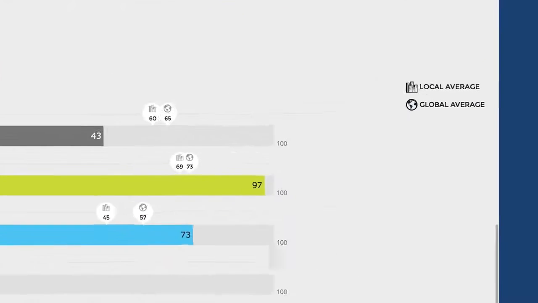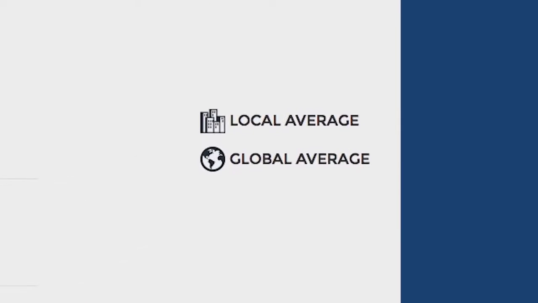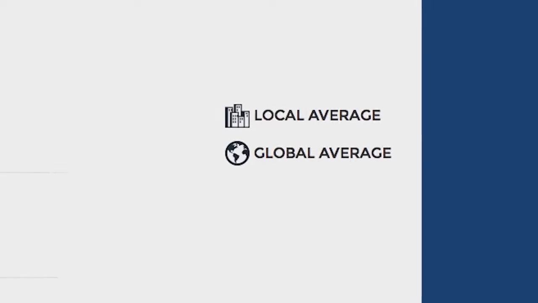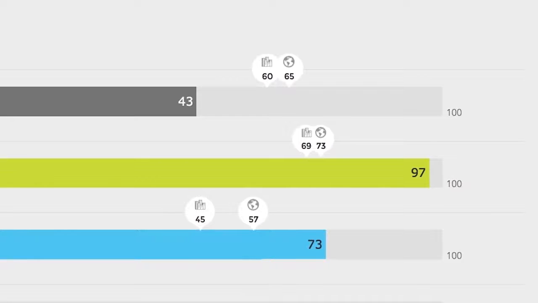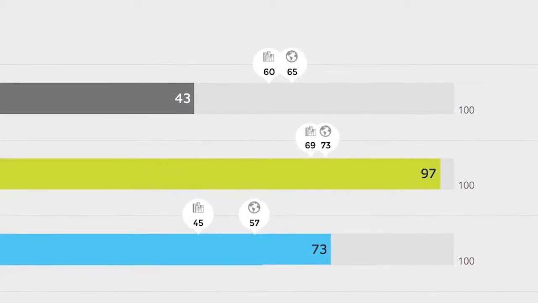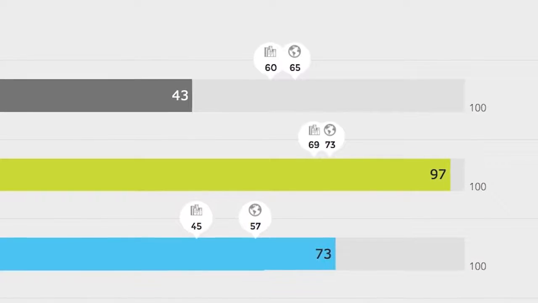Global averages represent all buildings in ARC around the world. Local averages represent projects within your state or province. For countries outside of the US, without states or provinces, local averages represent the total country. These average scores may change over time as an increasing number of projects become active in ARC.